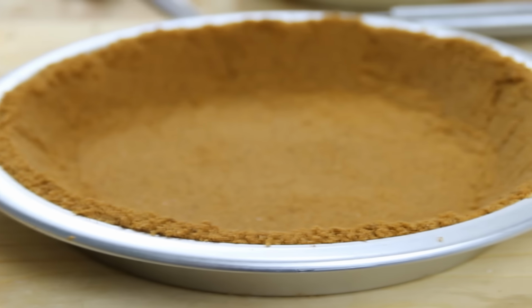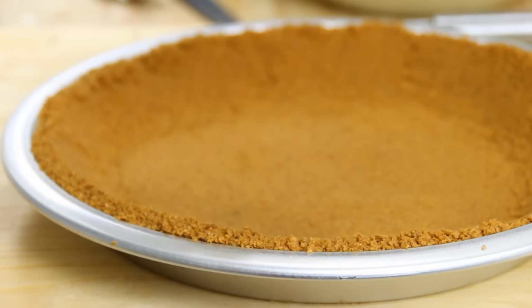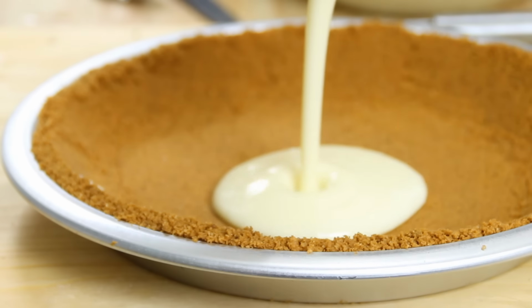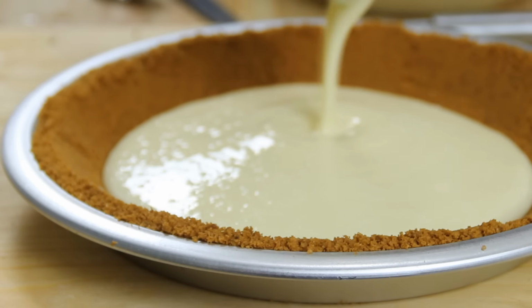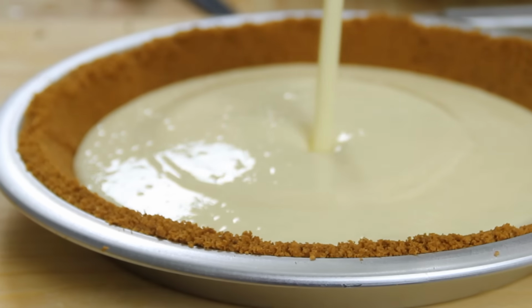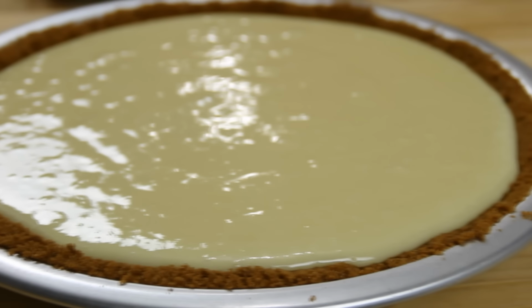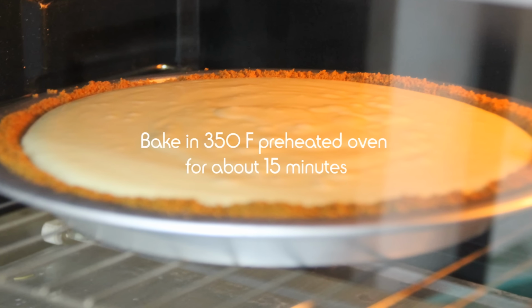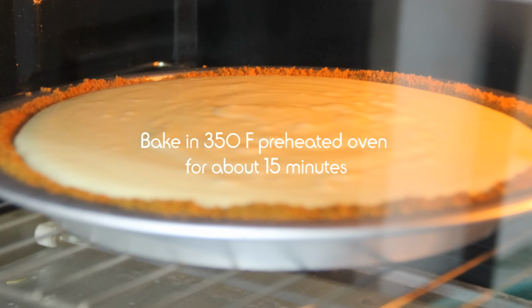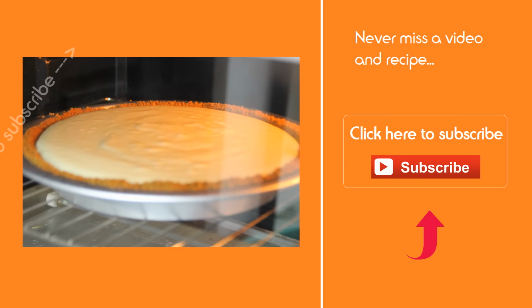So what we've done is allowed our graham crust to cool for about 10 or 15 minutes. Then we're simply going to add our filling in. Initially, key lime pie was a no-bake recipe, but then we learned the danger of raw eggs. So what I'm going to do is slip this into a 350-degree preheated oven for about 15 minutes just to kill anything off. Well, the pie is baking.